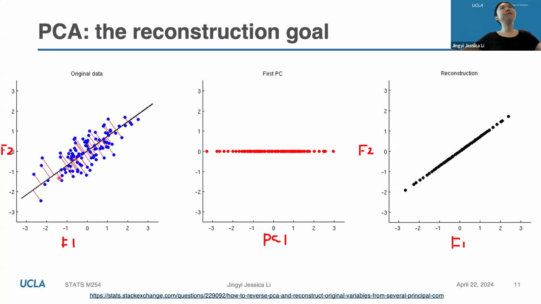But no, I think you confuse two things. One is the unit variance. One is correlation. What I'm saying is that even if F1 and F2 both have variance equal to 1, if they're perfectly correlated, the points are still in a line. They wouldn't be in a cloud or in a circle. They're only in a circle if feature 1 and feature 2 are uncorrelated. So the variance and correlation are two things.